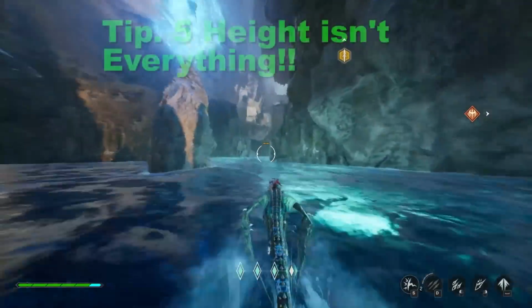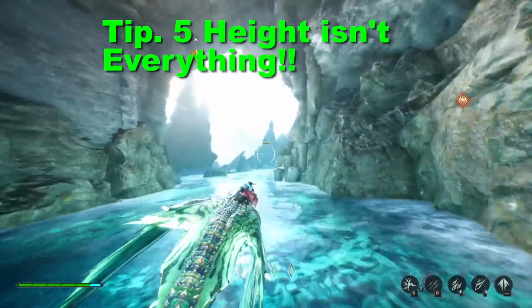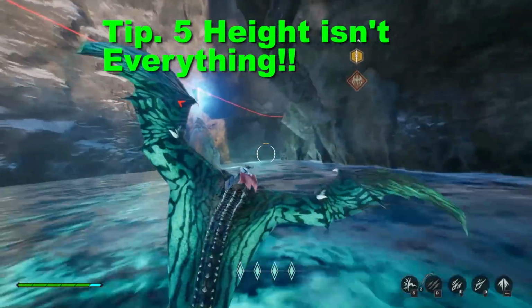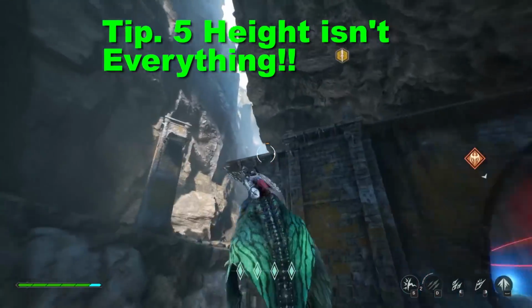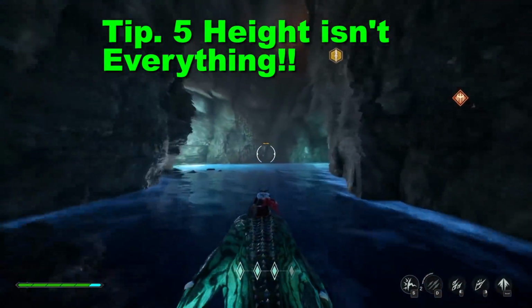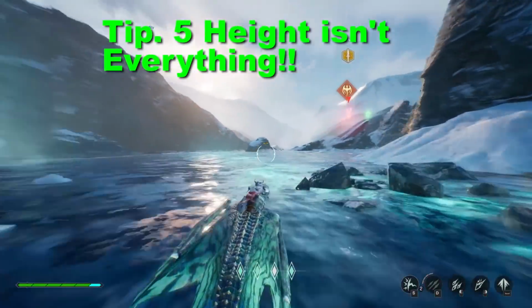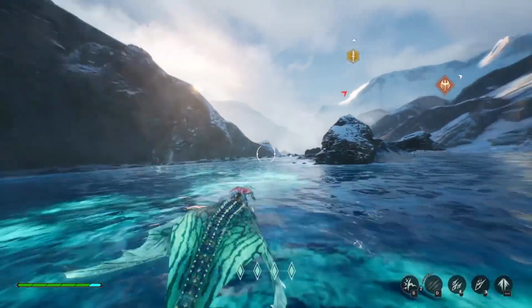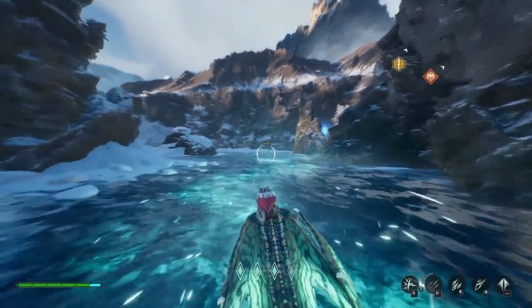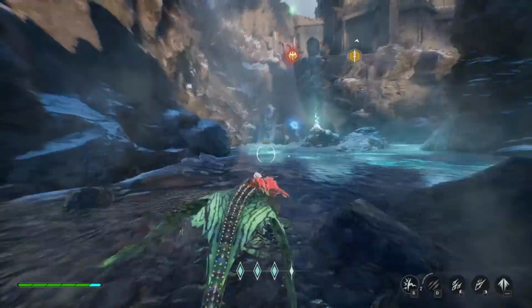Moving on to tip number 5, height isn't everything. In most games, people don't look up. I find in Century Age of Ashes, everyone's flying, so nobody seems to look down, so people are going to be high up in the sky. People aren't really going to expect to see you down low too often. A lot of the times on maps such as the Carnage map, the Big Lake, I would pronounce the actual name, but I have no idea how to.